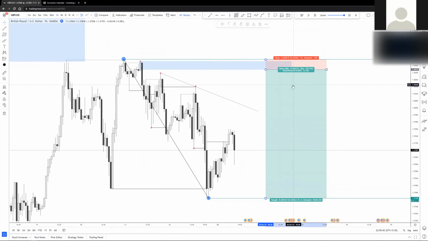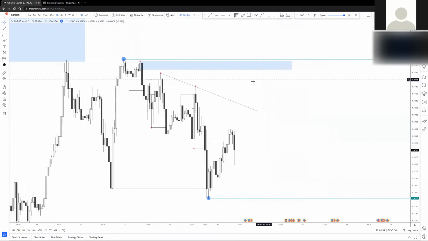But for me, I do not like anything more than 5 pips. I don't like it personally. That's me. I want to see my stop loss always in between 2 to 5 pips. I don't use anything less than 2 pips. I don't use anything more than 5 pips. So I will always refine it. So now, how will I refine it?